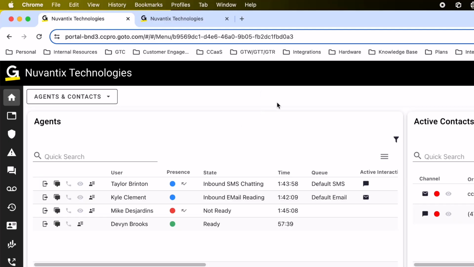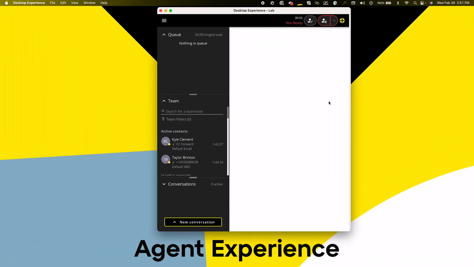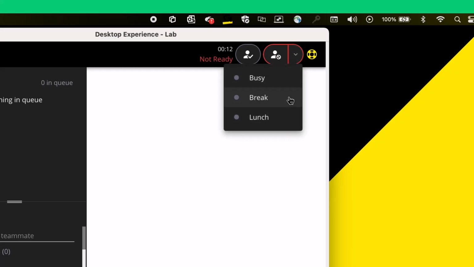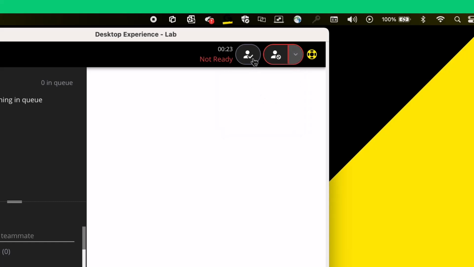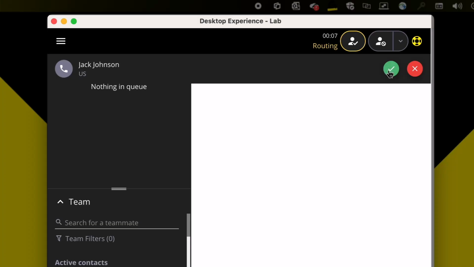Outside of the supervisor dashboard, the next thing I wanted to cover is the agent experience. Within the agent experience or softphone, first and foremost, the agent can manage their status or availability in the top right-hand side. If I want to go on break or specify which pause reason I am currently going to use so I'm not receiving interactions coming into queue, agents can select that here. Most importantly, once they ready up and log into the agent experience, that's when they can start receiving interactions coming into queue. So the agent is now receiving a phone call.